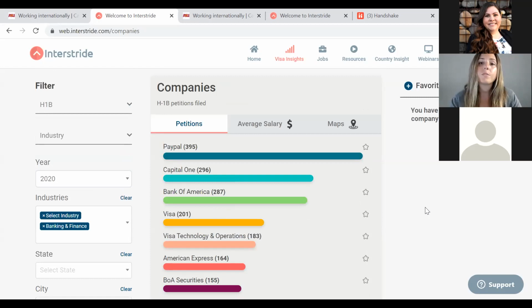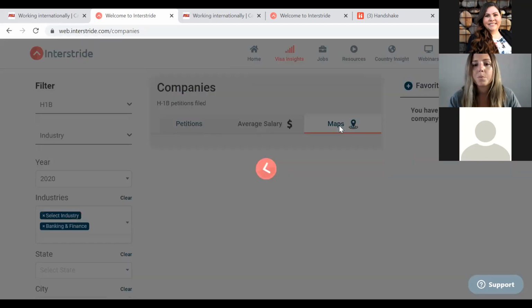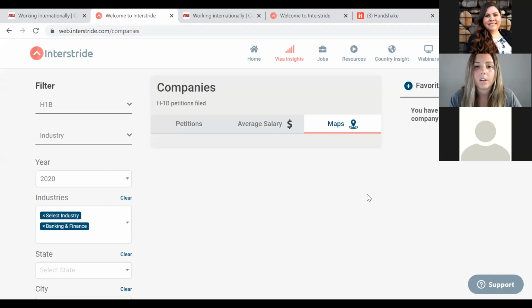And I will point out too, we do have the maps tool. So this is actually going to showcase where specifically these opportunities, these organizations are at and where they've hired. So this one does take a moment to load. But you will be able to see a map there with main cities highlighted and things of that nature. It looks like it's loading here.